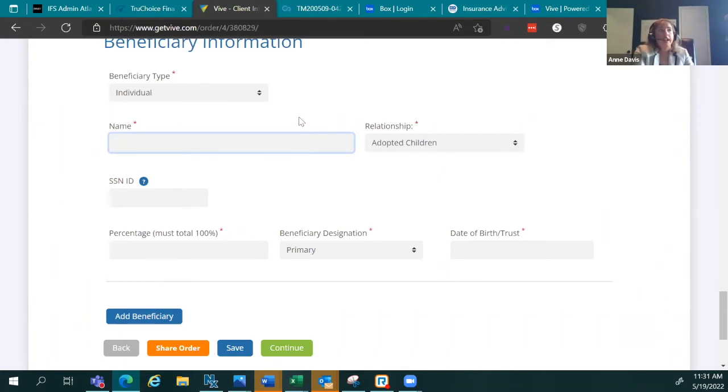And this again is not set in stone. So say the client gets on the e-interview and decides, no, I want to change this, or I actually wanted to add this. That can always be changed up until placement of the policy, and even after placement of the policy, they can always do a beneficiary change form. So don't hold yourself to the fire saying, I don't know if this is the right thing. Because it's all something that we're here to help you with.